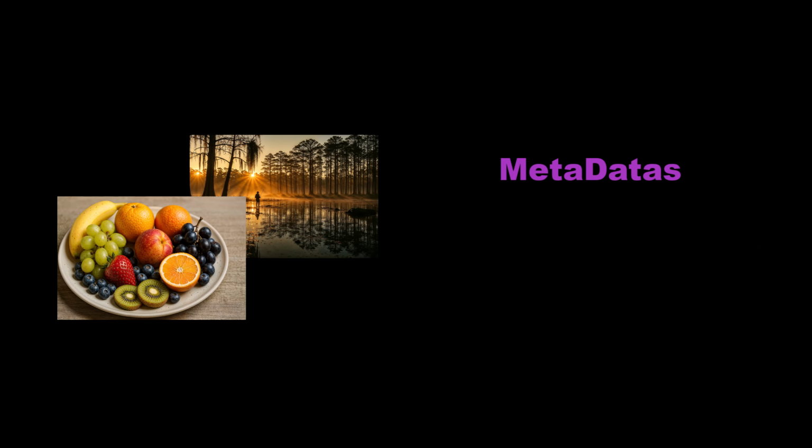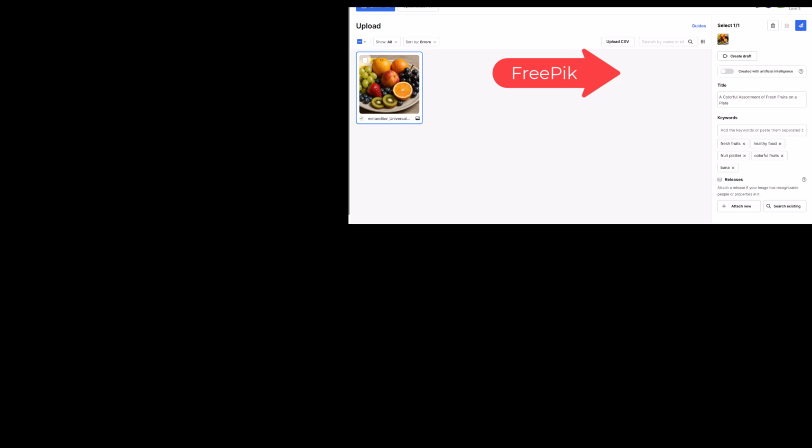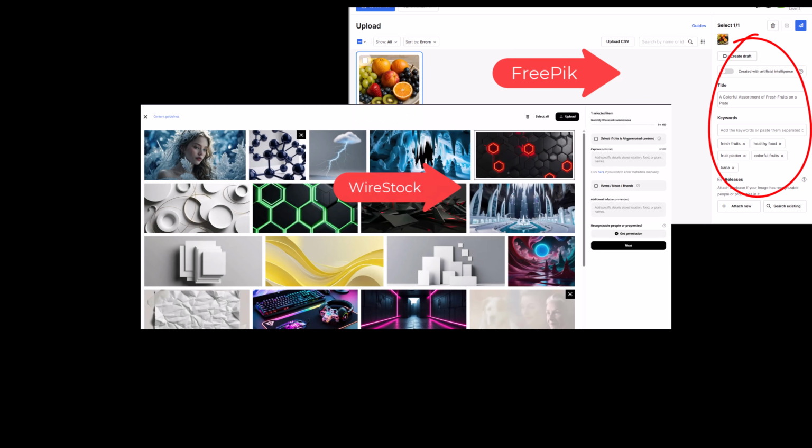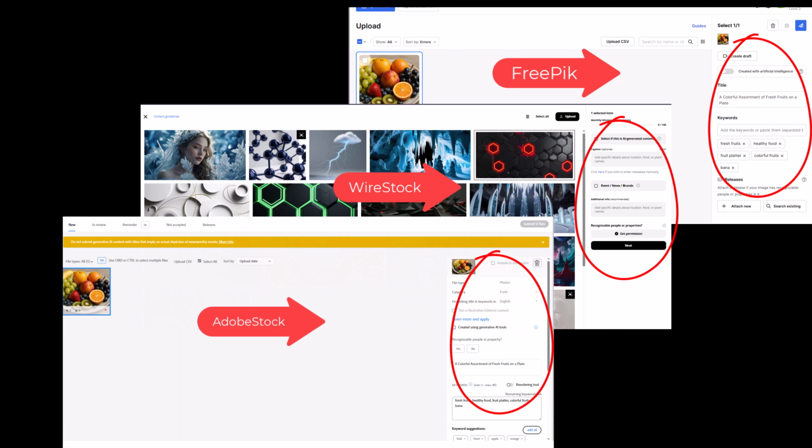Step 4. In this step, we're going to add metadata to our images. Because if you plan to upload your images to popular stock websites for sale, you'll need to add things like title, tags, and description to each photo. Most websites where you upload your images for sale do allow you to add metadata during the upload process, but it's much easier to embed it into the image itself from the start. This way, you only add the metadata once, and then you're free to upload that same image to multiple platforms without having to re-enter all the info every time.